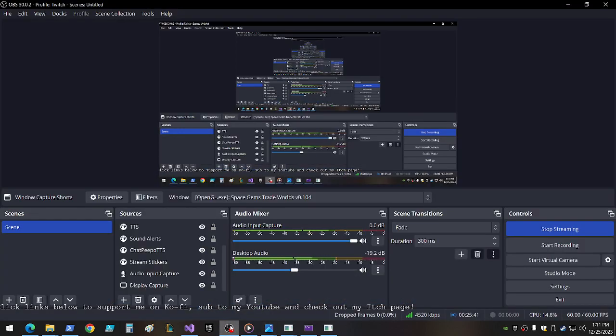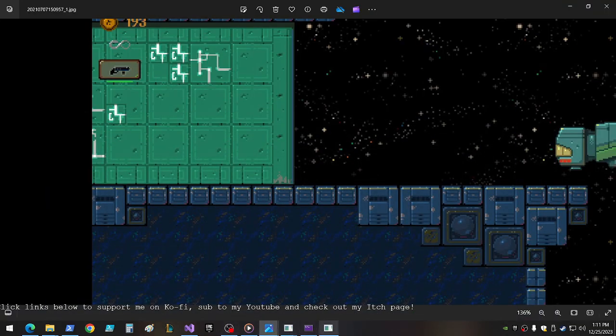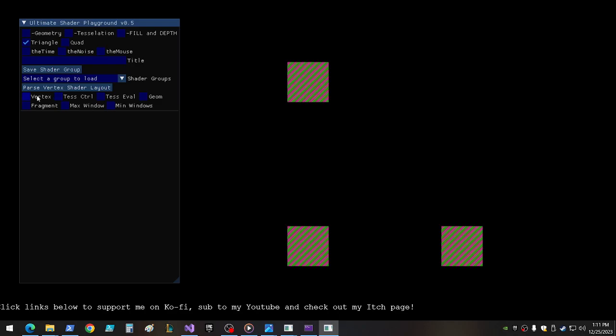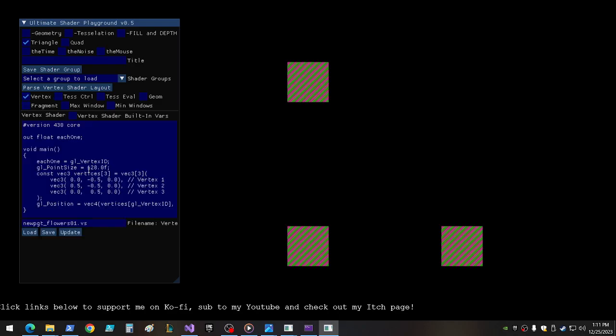Okay, so what are we showing again? It's display capture, so whatever I look at. Okay, so let's see if we can load. What are we going to load? I don't care. Let's go to this one again and see what we can do. You know what? Hold on just a second.